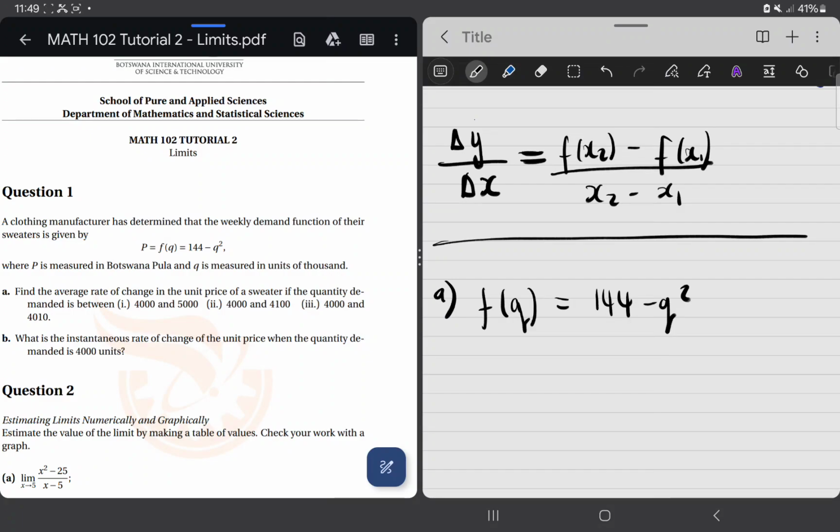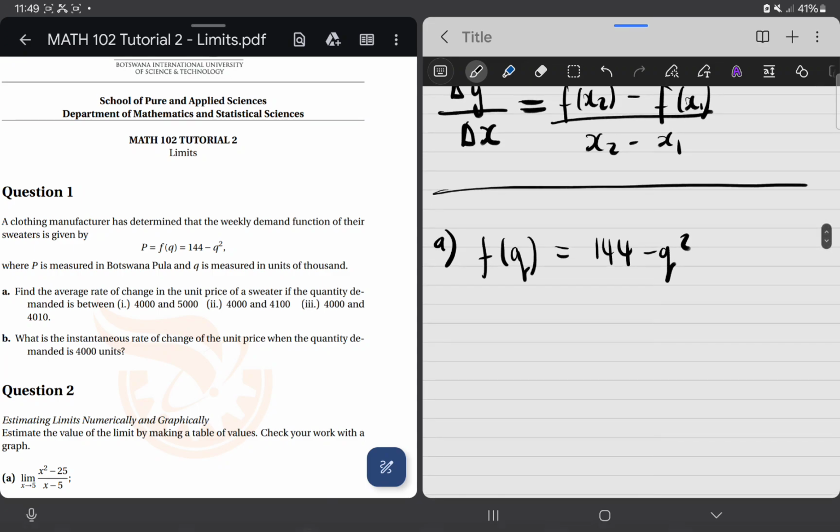Sometimes they say, find the average rate of change for the change in time up to 3 seconds. If they say average and time up to 3 seconds, it means it's coming from 0 to 3. So just be careful if you are ever to get such a question. But anyway, here they give us things that are very easy.